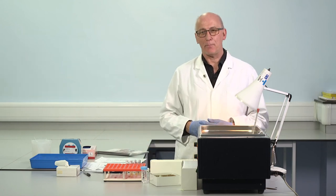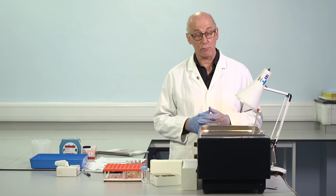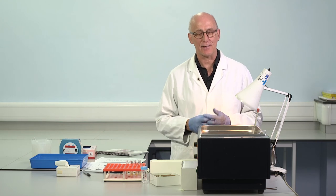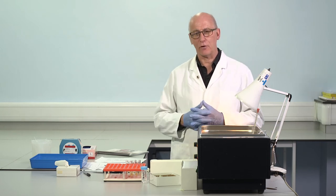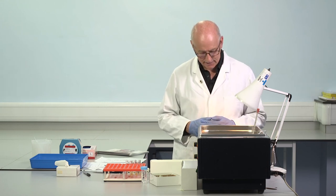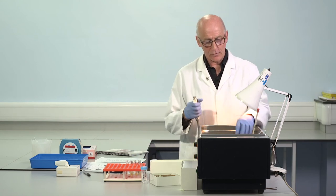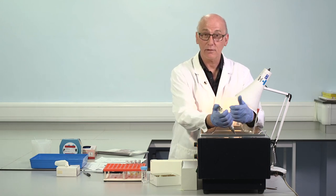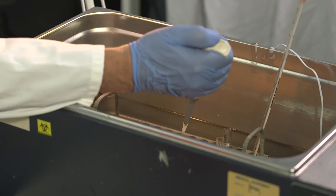Any problems in collecting the sample, difficult venipuncture, any delays in blood collected into a syringe prior to mixing with anticoagulant, can lead to changes in the sample which impact on APTT more than any of the other tests. We can start to get clotting activation in the sample, which generates enzymes, and when we make the APTT, sometimes we're seeing extremely short times because we've got enzymes present. Sometimes we're seeing consumption of clotting factors, and by the time we're making the test, the sample's partially clotted, we've lost some of the clotting factors, and we can see artificial prolongation.